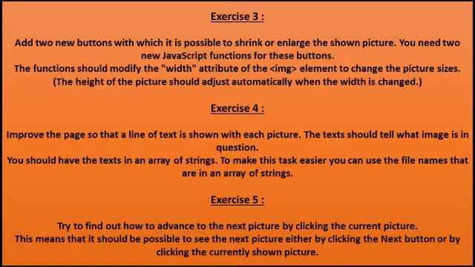Exercise 4. Improve the page so that a line of text is shown with each picture. The texts should tell what image is in question. You should have the texts in an array of strings. To make this task easier, you can use the file names that are in an array of strings.